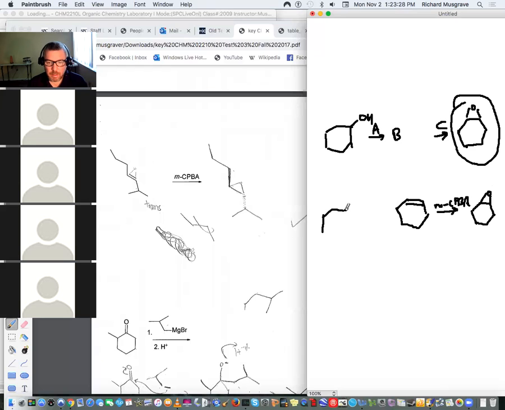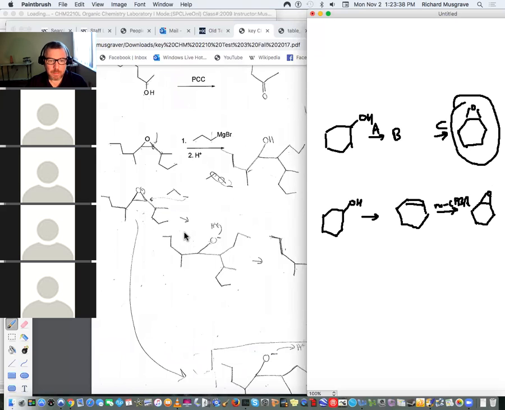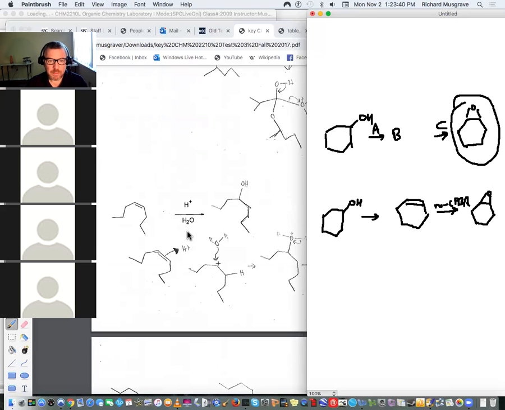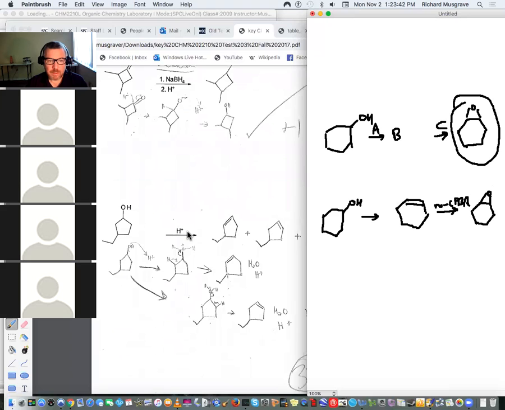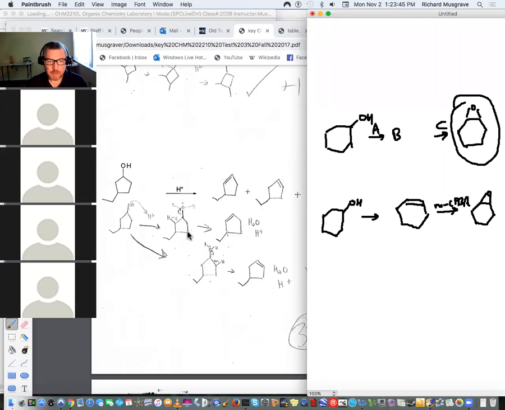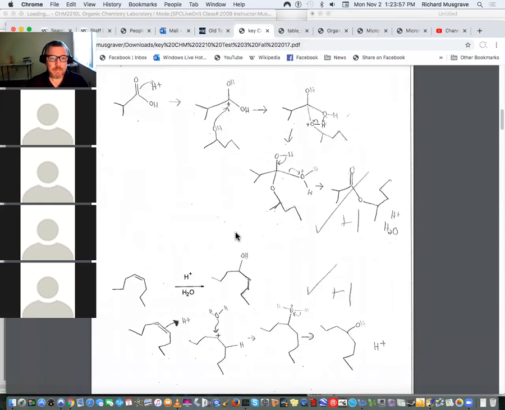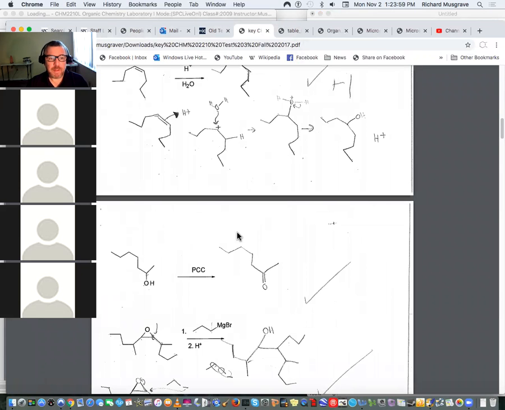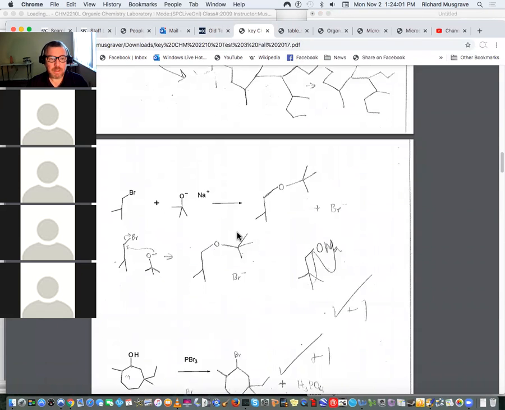And then you're just looking for a process that will allow for the conversion of an OH to a double bond. And you would look back through there and see if you can see anything that starts with an OH and ends up with a double bond, and there it is there. So it's just H plus. And that would be the answer for number 3. Does anybody have any questions? Now, obviously, you're going to have trouble with number 3 if you've got number 1 wrong. I'd say that that's probably true.